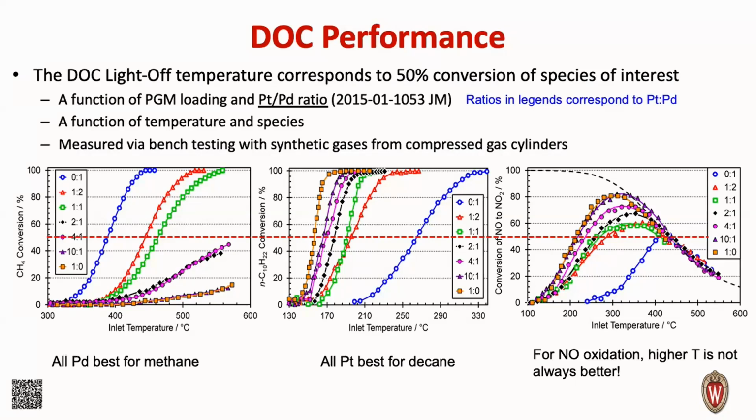Over here, this is NOx, and whereas before what you saw is universally for the hydrocarbons, the higher the temperature, the better the situation, regardless of platinum-palladium ratio and species, for NOx oxidation, what you see is that higher temperature is not always better. And so what we see here is some differences in the mass transfer versus kinetic control. So whether it's a matter of getting the species from the gas to the catalyst surface, or the actual rate of reaction is what changes the shape of these plots.